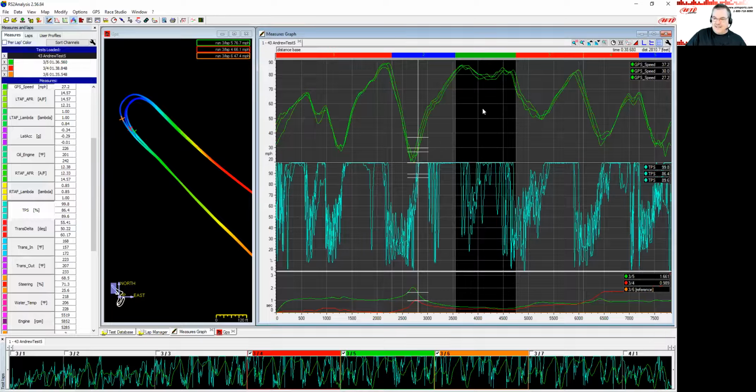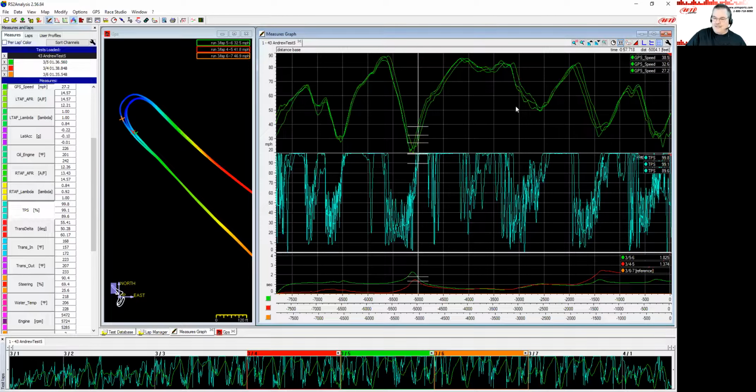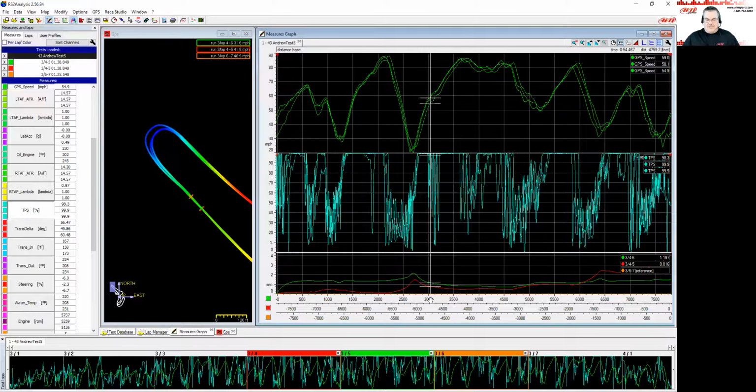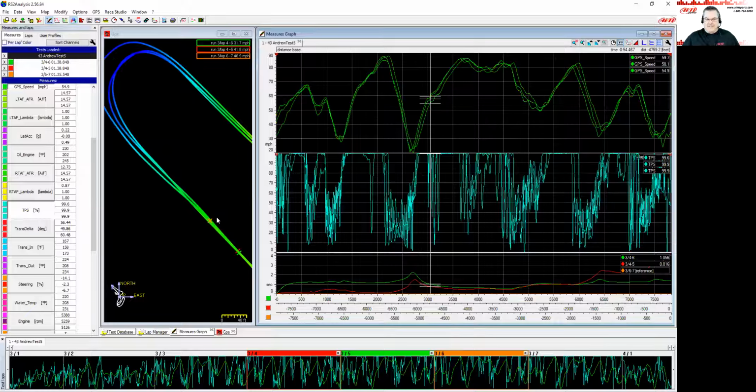So if you go to the snap function, boom, now you're sitting down here, you've got 3 different bars, and we're trying to see where the driver, this is a jump right here. Did the driver keep the throttle floored all the way up to the jump? Did he get off and on the throttle a little bit too early, too late? What you got to do is just align. Once you turn the snap off, you can grab individual chunks of data and align the GPS X's over here in the map.